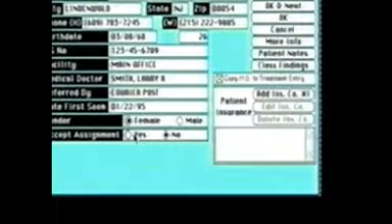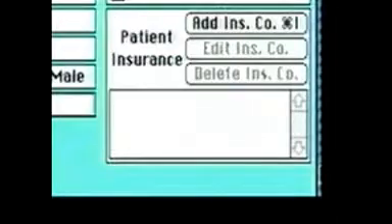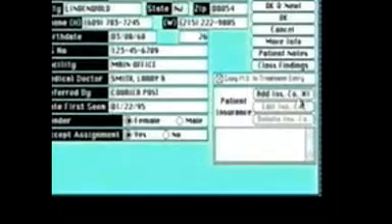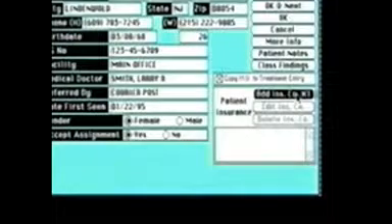The Accept Assignment field is where we indicate if we accept the assigned cost to the insurance company for this patient. Again, we can either click on the correct choice or use the spacebar to switch back between the two. Now we need to enter the insurance information for this patient. In order to do this, we click once on the Add Insurance Company button. Notice that currently there are no insurance companies listed in this box.